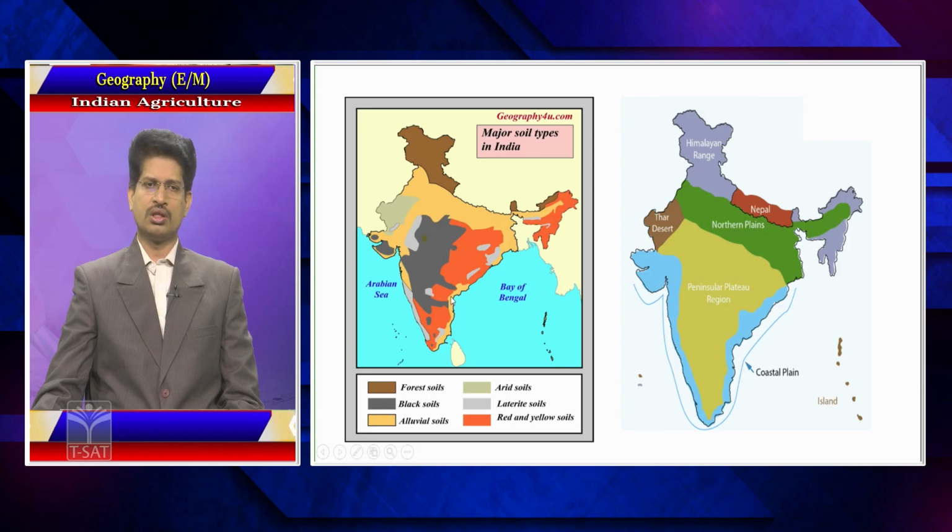soil. In the Peninsular Plateau region, the Deccan Plateau, we have the black cotton soil, which is the resultant of the degradation of the lava plateau or the igneous rock body. So, it is very famous for the cultivation of cotton, red grams, sugarcane. These kinds of crops can be cultivated in these regions. The Indo-Gangetic plain, as you know, is famous for the cultivation of wheat, rice, sugarcane.